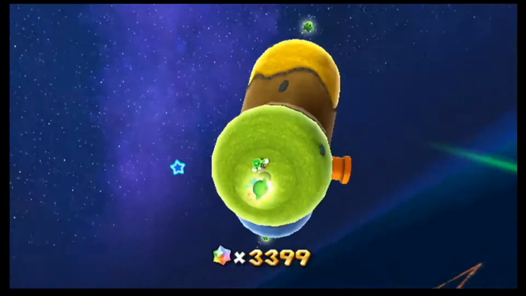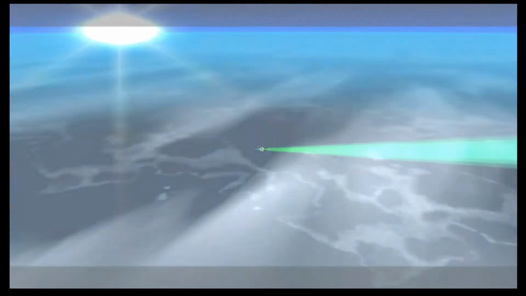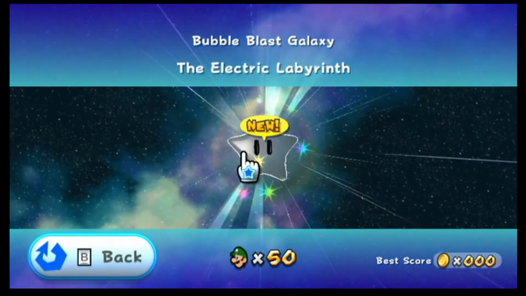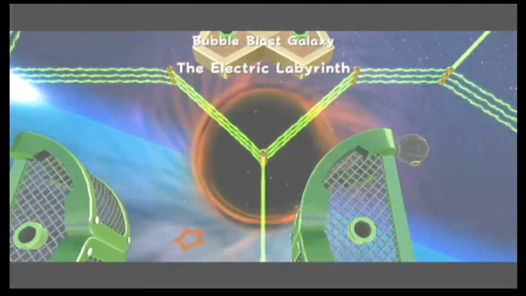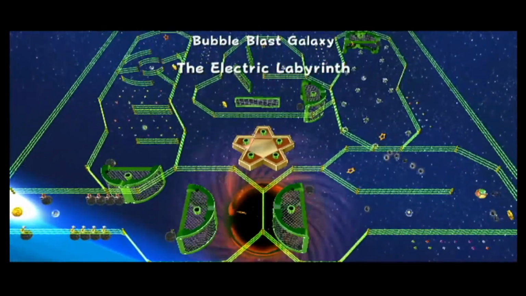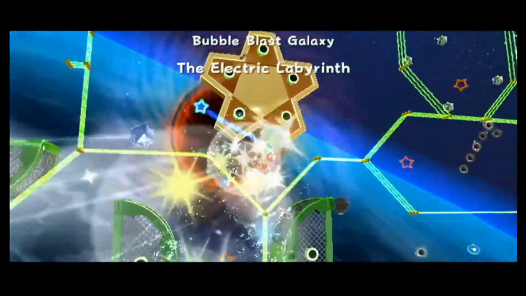Okay then, let's get to Bubble Blast Galaxy. Alright, mission of the day is the Electric Labyrinth. So you gotta be careful. Oh yes, I remember this. This one's a doozy. You have star chips to collect. And you are in a bubble. So have fun with that.